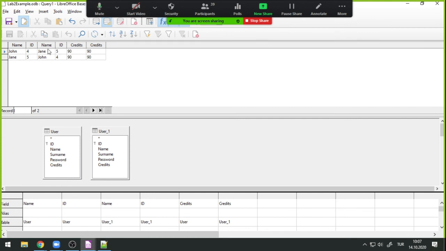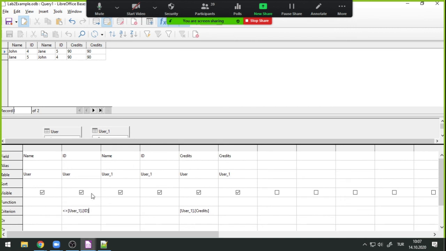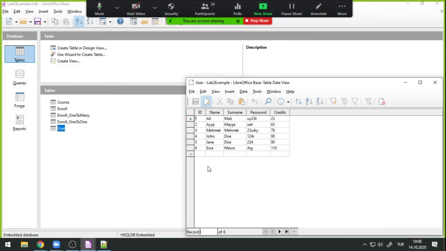And if I don't want to see them twice also, what I can do is I can say that this should be larger than or less than the ID of the other part. So instead of saying not equal to, I can say larger than or less than. So when I run this query, this time I have Jane on left, John on right. So let me also add one additional user with the same credit amount.